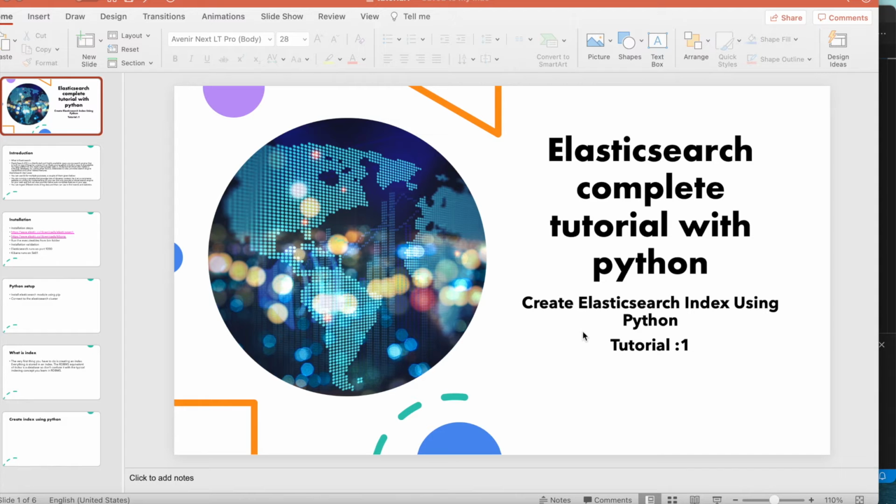So I think it is a good choice to use Elasticsearch and Python together, and the Elasticsearch API can be exposed using a Python library. Within Python we have a library or module called Elasticsearch. You can use that to get, set, update, whatever we can do using the Elasticsearch API. So definitely we are going to touch base upon all those use cases.